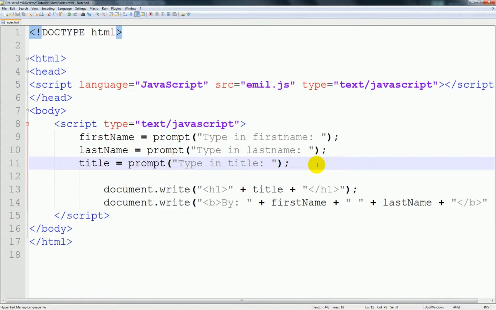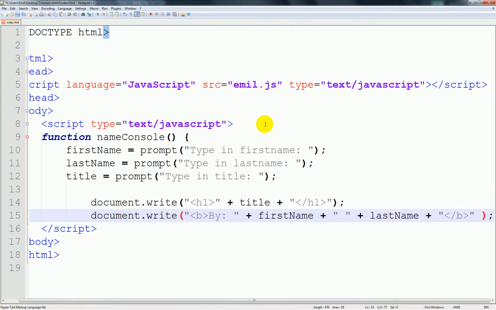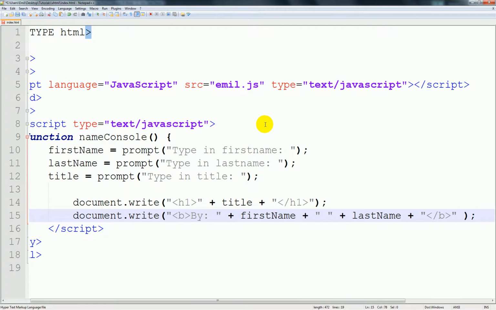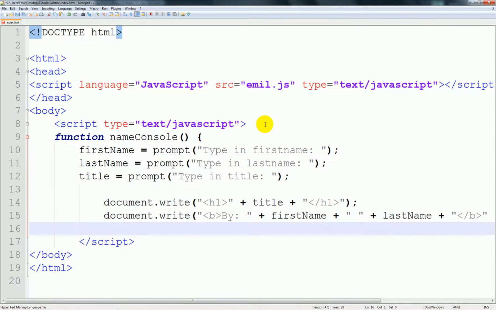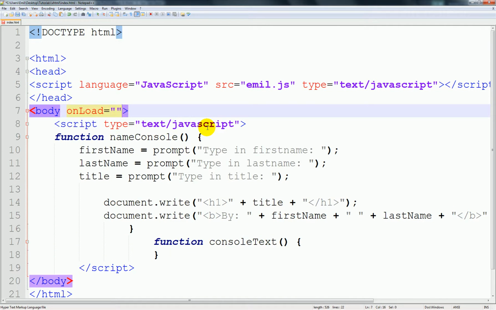I'm going to make this as a function, name prompt, name console. Alright, and open it and close it again, because we won't be using it again, basically. I don't know what the hell that was. So let's go ahead and close it down, actually. Alright, there we go. So it's closed. I'm going to go ahead and create one function called console text. Alright, that sounds pretty reasonable. And so I'll have to go into the body and load it, of course. I'm just going to type console text.